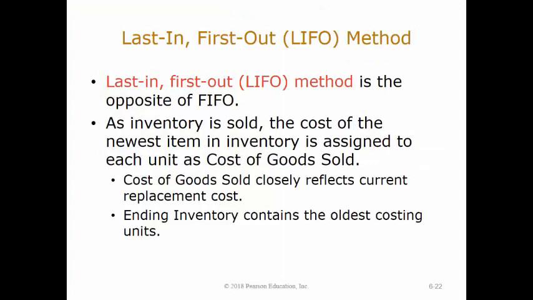The last in, first out method is an inventory costing method in which the last cost into inventory is the first cost out to cost of goods sold. The method leaves the oldest costs, those of beginning inventory and the earliest purchases of the period, in ending inventory. When we sell items, we are usually unable to identify which specific items we have sold, since they are all homogeneous. For accounting purposes, we will assume that the units sold were the newest units in inventory at the time of the sale. We will remove the newest units along with their cost from the inventory record, leaving the oldest units available to be assigned to the next sale.